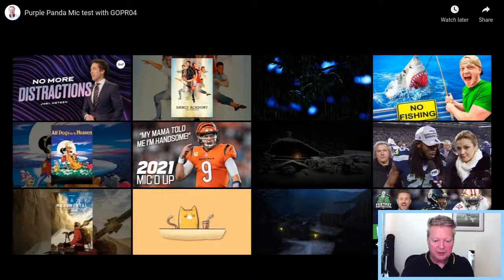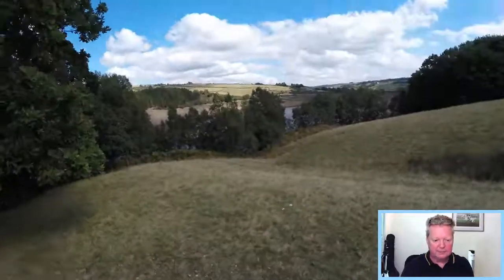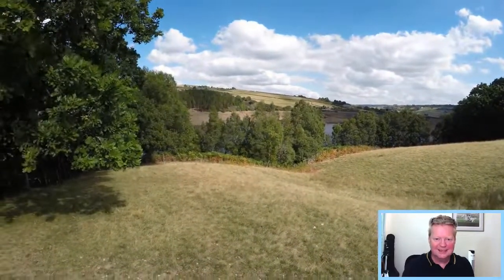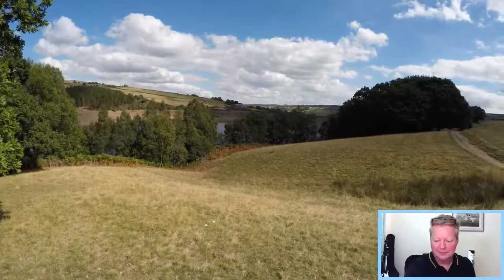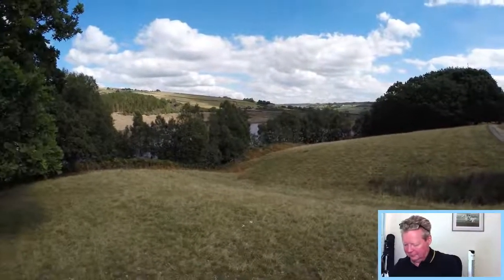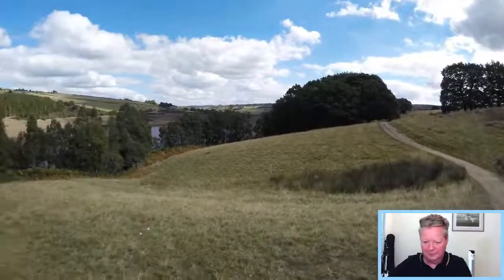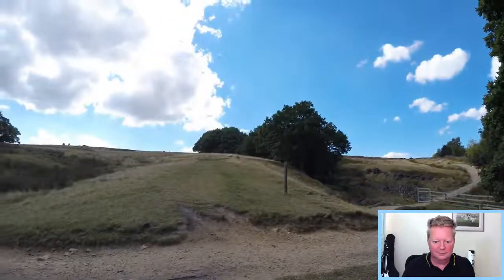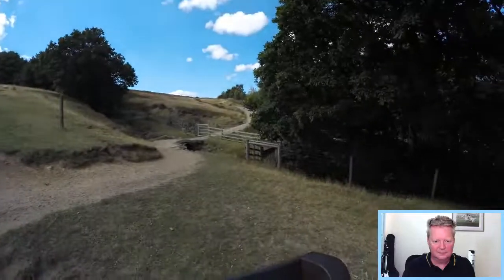But let me share with you, so I'm just going to mute myself and let you hear the quality. This is just using this little lapel mic here in a very windy West Yorkshire, at Digley Reservoir, trying to find out whether our sound is okay, being picked up on the GoPro Hero 4 with the Purple Panda microphone kit that actually plugs into the GoPro. I don't think I had it plugged in properly earlier, but this one should work. You can see it's very beautiful up here in Yorkshire, and that's a reservoir down below. These are some trees, and that is the path we are about to embark on. Up here you might be able to see some little lambs, which is always very pleasant. Okay, so let's hope this has done a good job.